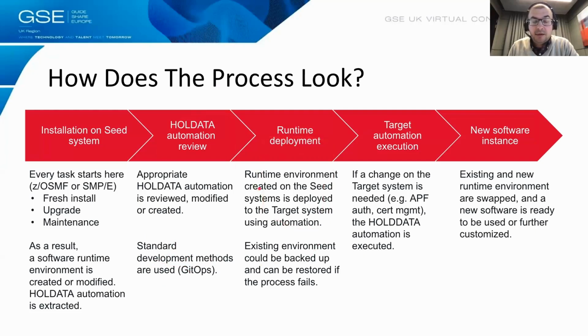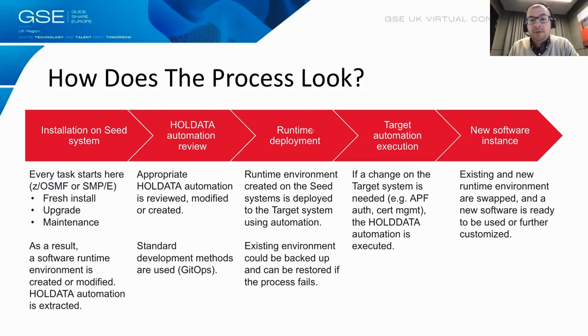What does it mean? I think it's super easy and simple. Here you created a runtime environment and you somehow need to move it from the seed system, the source, to the target production systems. And obviously we are trying to automate it. So again, some automation is in place. I expect that you are trying to be safe, so you are backing up everything you are doing on the target systems. In any case, you are able to quickly revert those changes or somehow restore the environment when the process would fail.